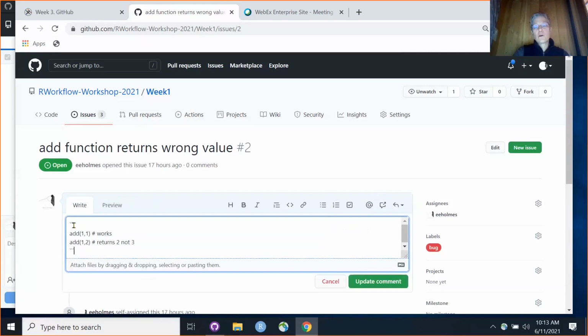So for code, you don't have to remember it. If you roll over these, one of them here is insert code, so it'll format it for you. You don't have to do that. It just looks a little nicer, but mainly it helps you highlight where the code is. So when you've got a lot of discussion going on, it's really easy to see where the code is and isn't. I find that really helpful.